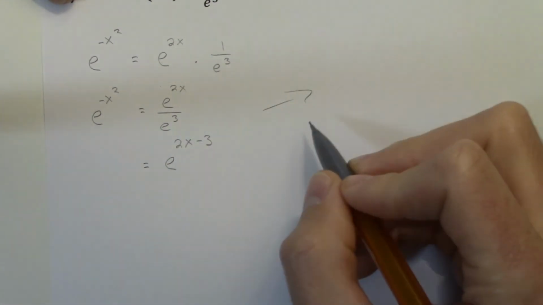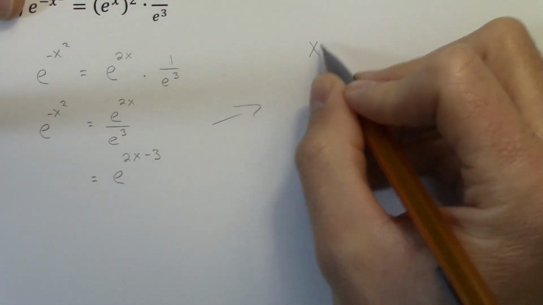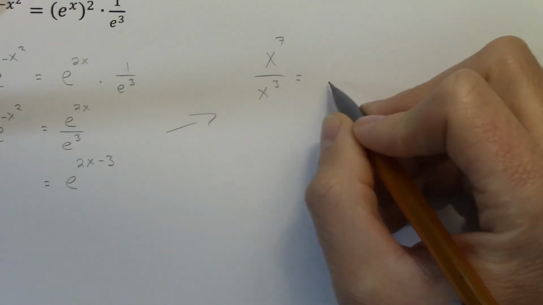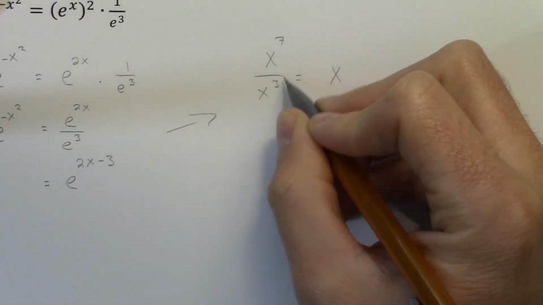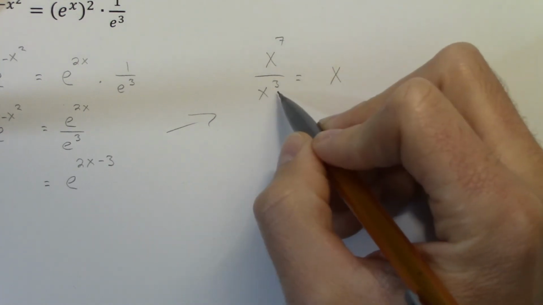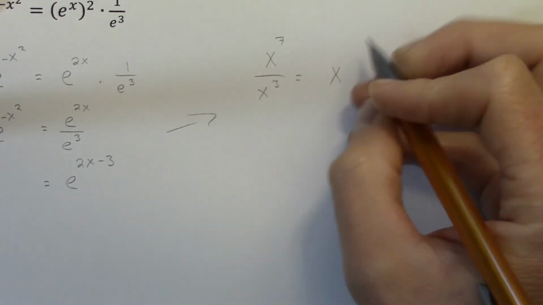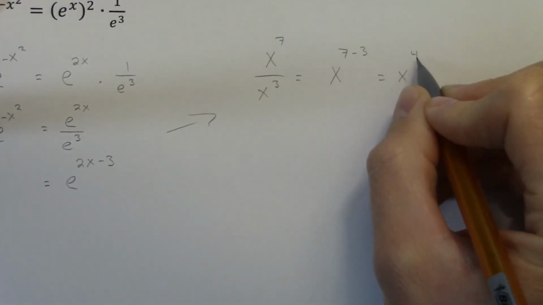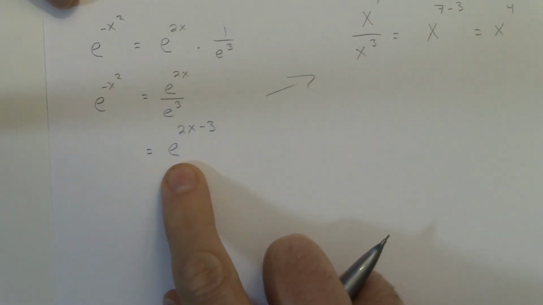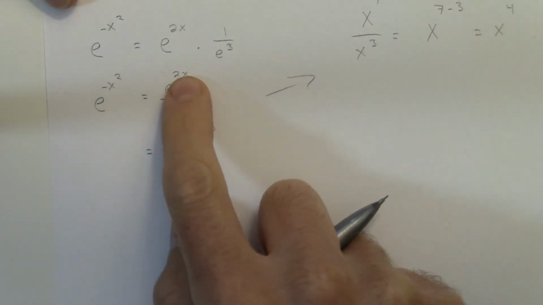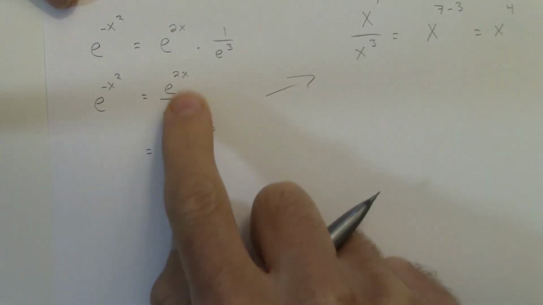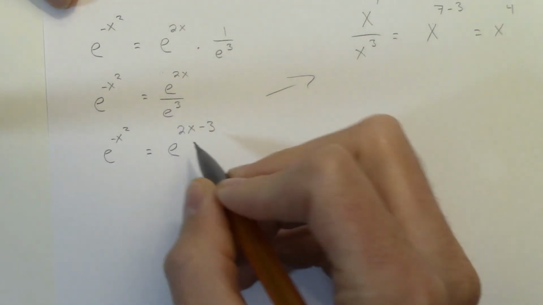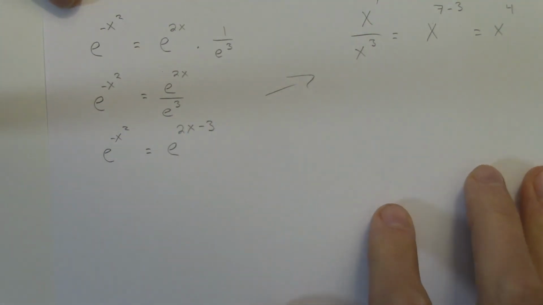As an aside, if you forgot what that is, imagine I had x to the 7th power divided by x to the 3rd power. That's going to equal x to the 4th power. Why is it x to the 4th power? There's 7 here, there's 3 here. 3 of these would cancel, leaving me with 4 left, or the rule says subtract the exponents, you get the right answer. We're going to do the same thing here, what we already did. So e to the power of 2x divided by e to the 3rd power. The law says subtract the exponents in that direction: numerator minus the denominator.